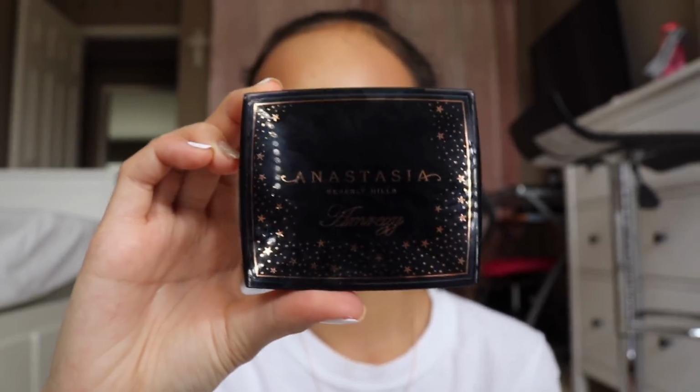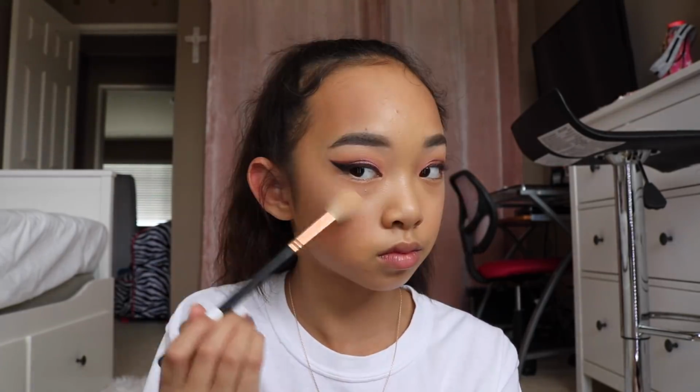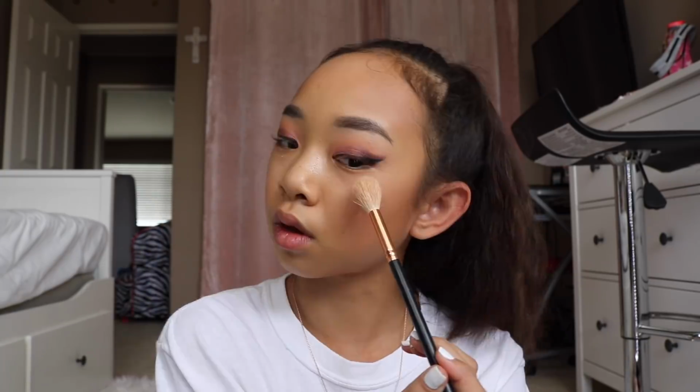Now we're bringing the glow back with the Anastasia Beverly Hills highlighter. I use this every time I do my makeup. It's a staple and it's just beautiful. I'm using the R30 something because the label rubbed off and I have no idea. Boom, shaka laka. Okay, I'm also gonna put it on my nose, Cupid's bow, and on top of my eyebrows.